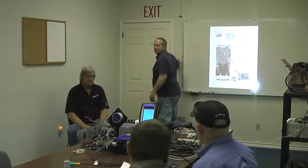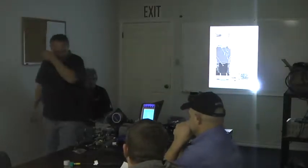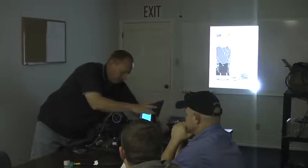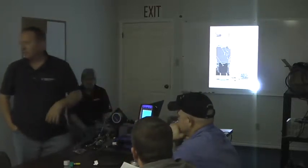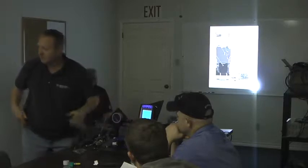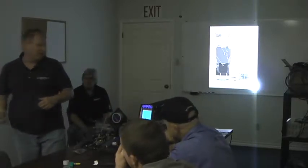Is that easy to see now? That's good. First setup screen that comes up: the highlighted area with the red line around it is what you're going to configure now. It's actually right now, by the digital inputs of the outriggers, telling you it's full. This screen will tell you how the outriggers were set up.